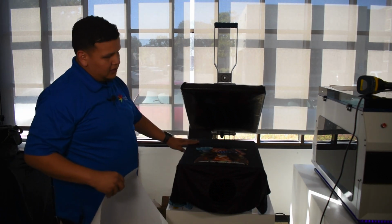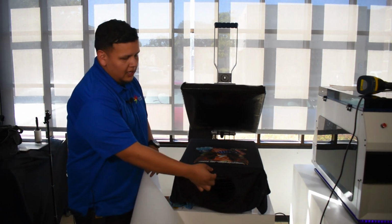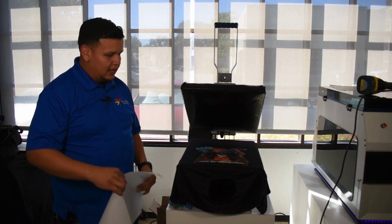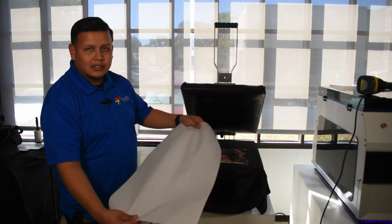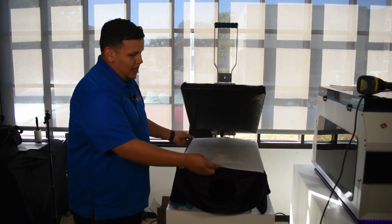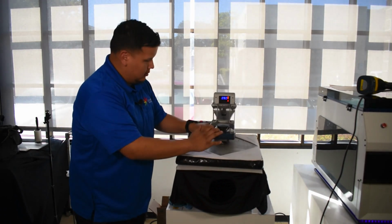You're going to place the shirt onto the heat press. Generally, I spread it on there because if it's a thinner garment like this, that keeps it from seeping through to the other side. What you put on top is a non-stick paper. It can be craft paper or a silicone sheet. This makes sure your print does not transfer onto the heat press when it's curing.